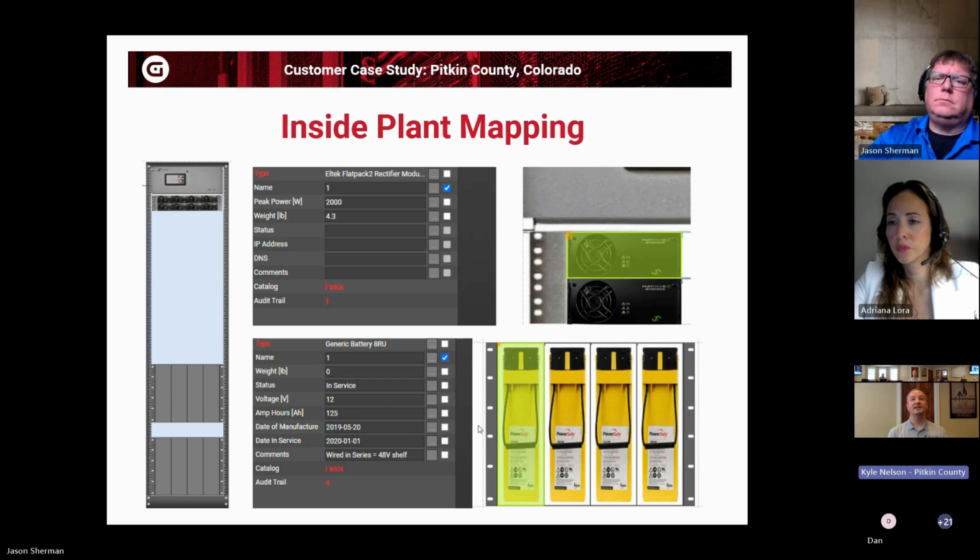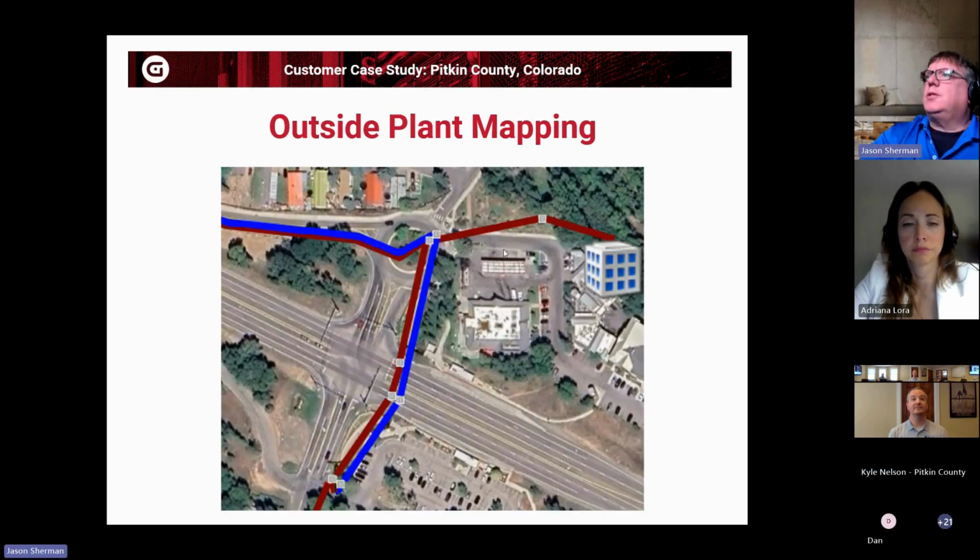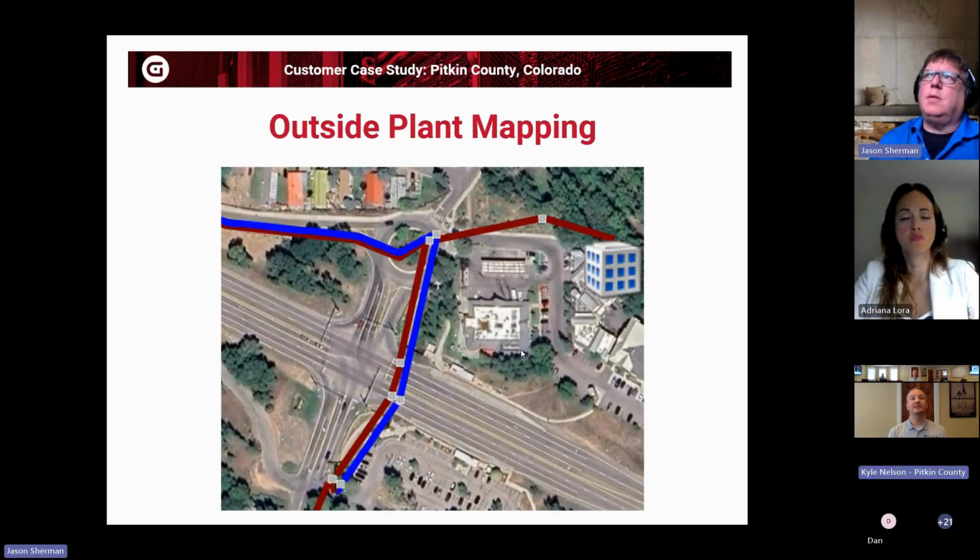So for us, the batteries have an estimated life of approximately 10 years until they start rapidly losing capacity. And so we can query that, run reports on that, and use those to plan for future upgrades and maintenance, capital upgrades to our sites so that we can ensure that our system keeps operating at peak capacity. That's great. I'm going to switch to the next one and talk about the outside plant a little bit. I like this. Totally.